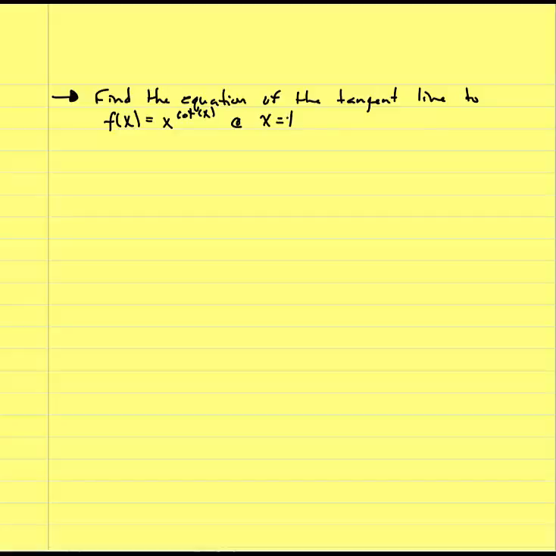Well, let's right away look at something here. If we know x is 1, let's figure out what y is. So this implies that y would equal what? If x is 1, the cotangent of 1, I don't even really know what that is. It's the cotangent of 1 radian. That's not part of the unit circle that I know, none of the standard angles that I know. But I do know that 1 to any power is going to be 1, so this tells me that y is also equal to 1. The exponent is some constant, cotangent of 1. 1 to the cotangent of 1 is just 1. So here's my ordered pair that I'm going to be working with.